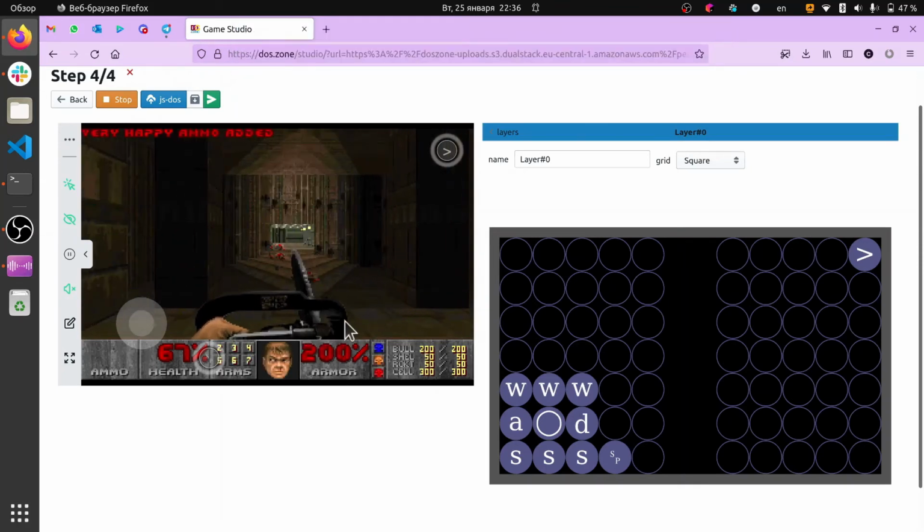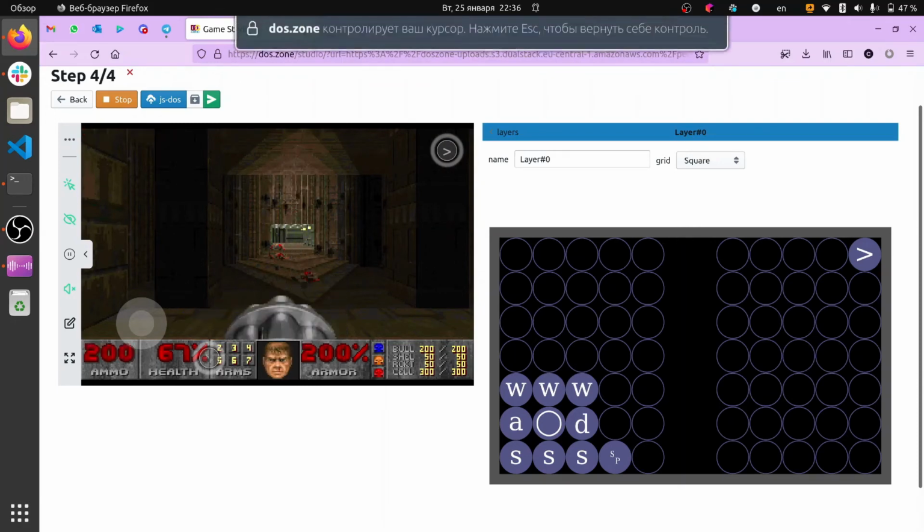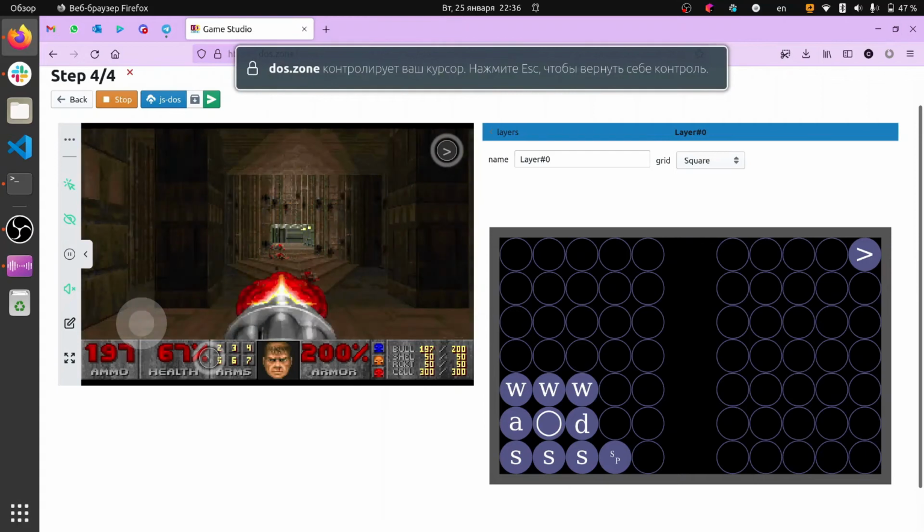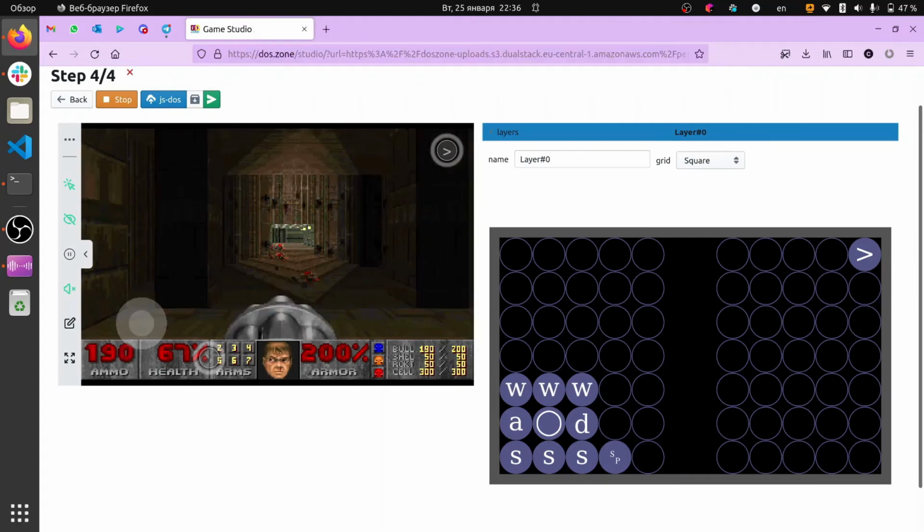Now I entered the code to activate all weapons. We need a button that will fire in bursts. When you are playing on a mobile device and click on the screen, you have a single shot. But sometimes you need to hold the shoot button to make it continuous.